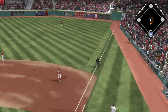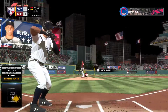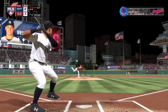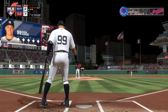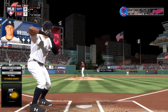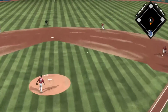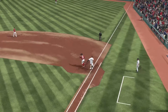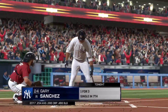Changes up on him, but that's in the dirt for a ball. And he takes a good swing at that one as this is sent down the line in right, but ultimately into the crowd, a foul ball. 2-2 count. Here it comes. Again, he sends it out of play. Oh, that's one he's going to want back right there. A fastball right in your wheelhouse, and you foul it. Hit hard on the ground to second. Gloved by Murphy. And he'll whip this one over to first, and he gets his man for the second out.